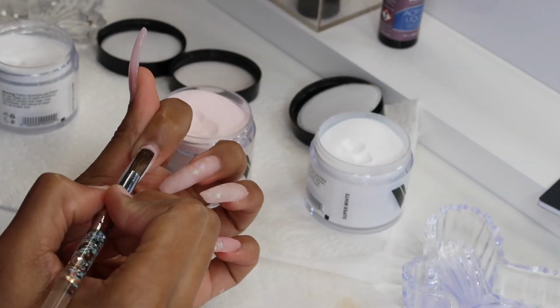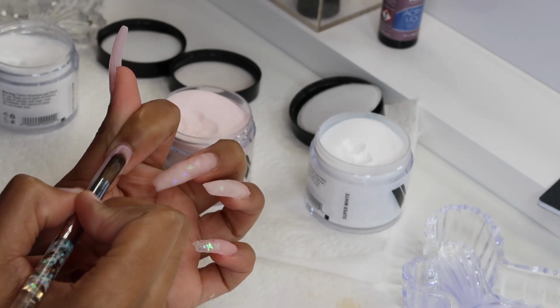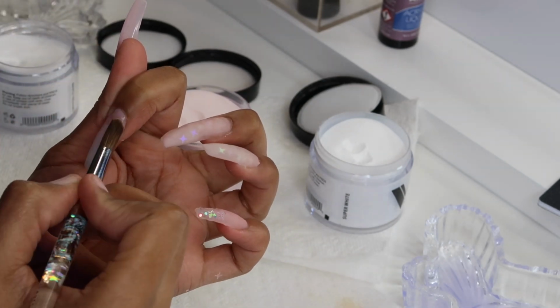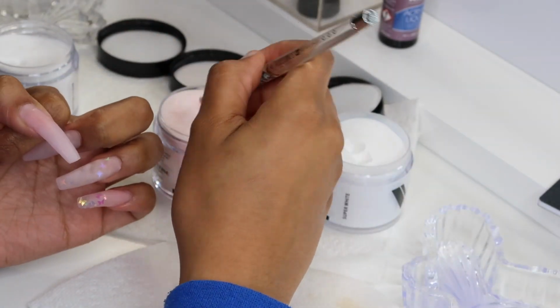Now that it's kind of dry, I'm gonna go in and put the pink at the top. This pink was a little see-through, so it was kind of hard trying to get the pink and white ombre, but I eventually got it down. And then I already put the stars on my pinky. I didn't get to show that because again, my big head was in the way.